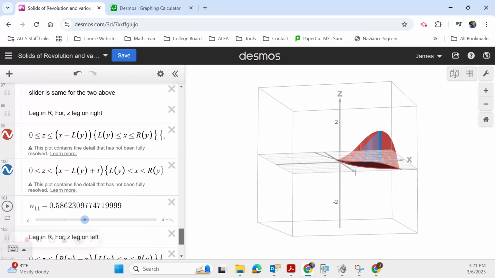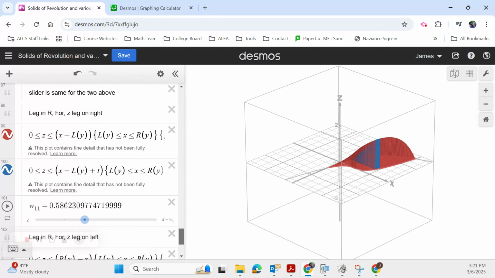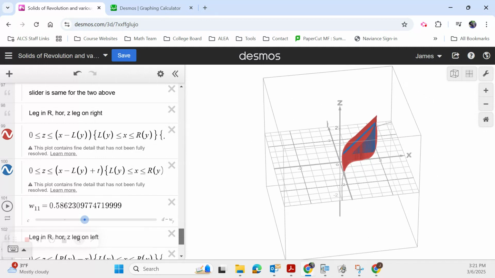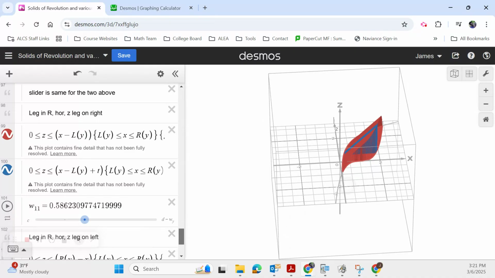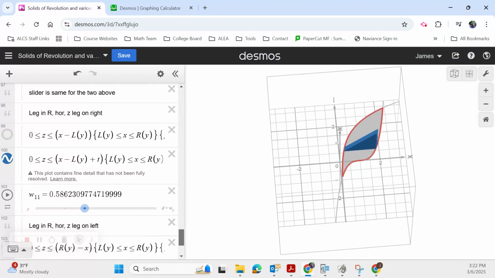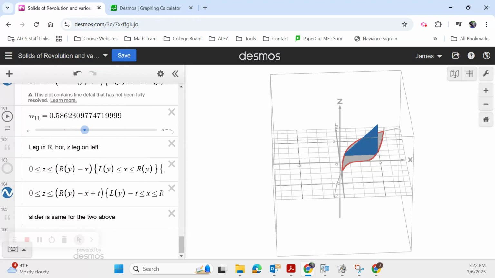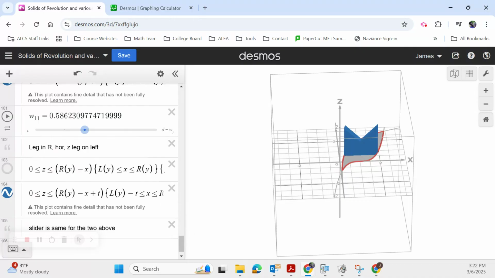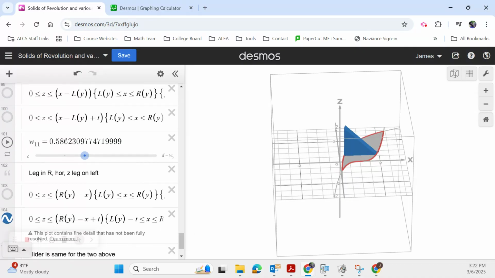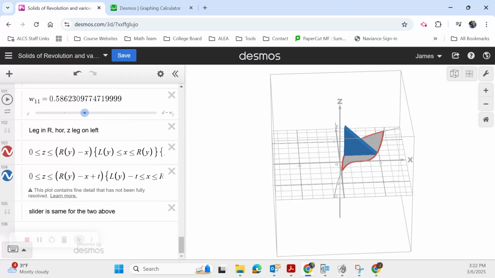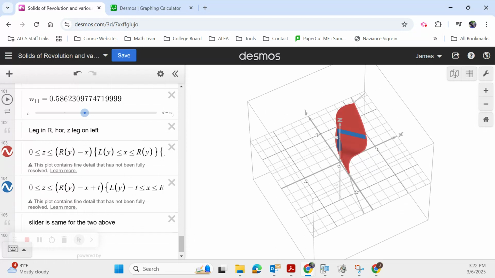So you can see the solid. That wall on the right side is a little sketchy. You can make it a little translucent. But here, let's eliminate the solid for a second and just look at the cross-section. So that's with the leg on the right side of the solid. This one would be with a leg on the left side of the solid. I guess I should turn the other one off. And it doesn't matter for the volume which one you do. They're going to come out the same. They'll look a little different, I guess, but it'll come out the same either way in terms of the volume. And so that's what that looks like.